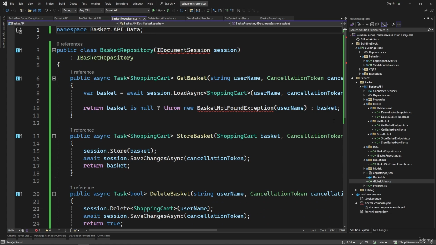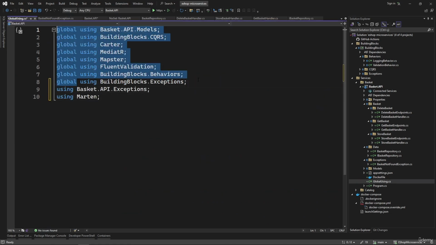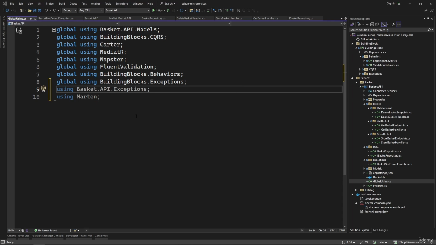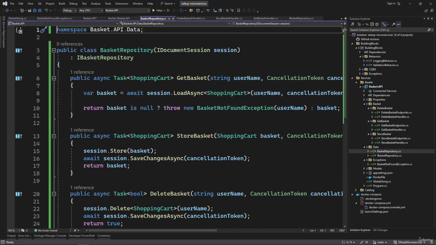I'm going to move to the GlobalUsings.cs, copy and paste, and make them global using statements for Marten and the Basket exceptions. And if you go back to our basket repository, as you can see, we have successfully implemented the basket repository class using the Marten IDocumentSession.